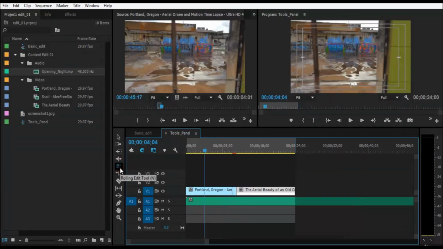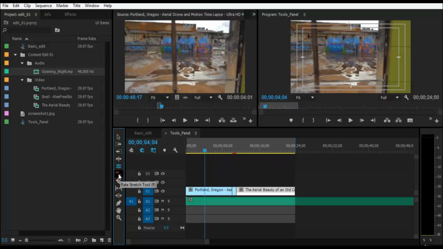So basically, if you see this rolling edit tool, it increases or decreases the duration by affecting the next clip or the previous clip in its sequence in the timeline without affecting the entire time of the timeline. Whereas if you come back to the ripple edit tool, it used to manipulate the video clips, but it did not affect the timing and the duration of the other clips linked to it. But it used to change the entire timing of the timeline. So yeah, these both were the ripple edit tool and the rolling edit tool.